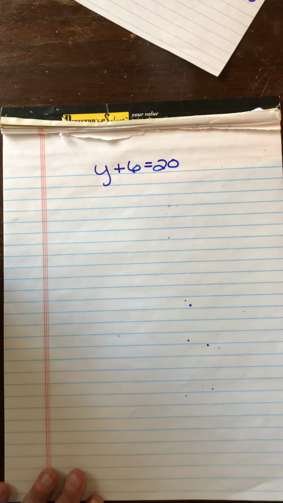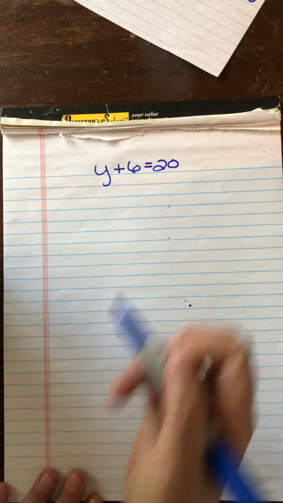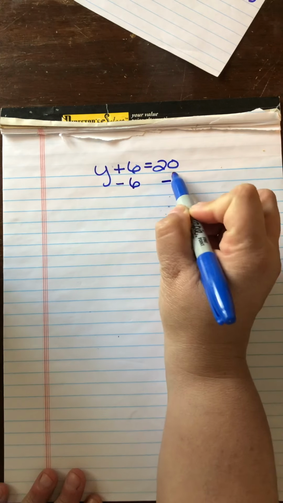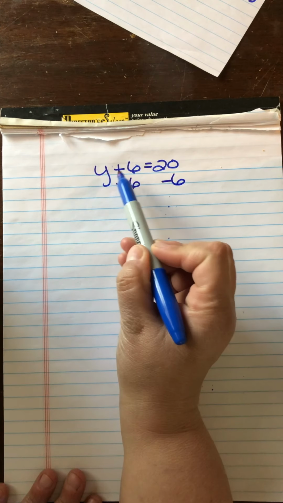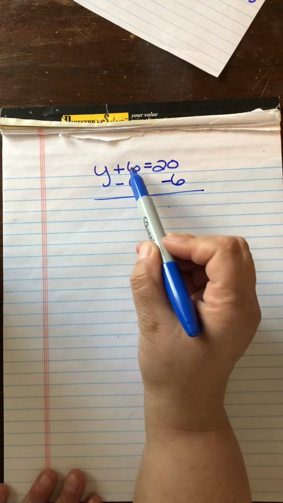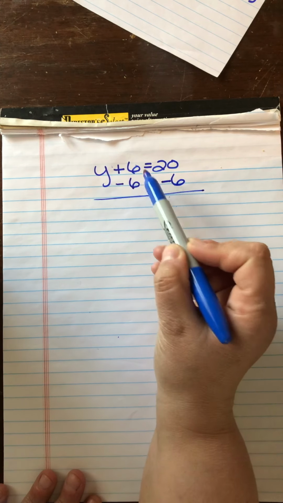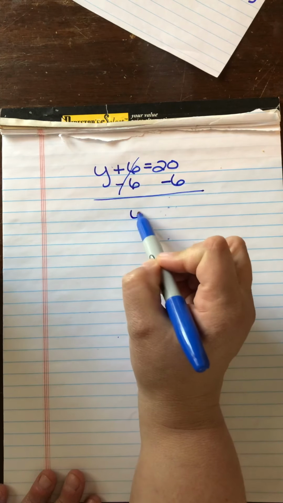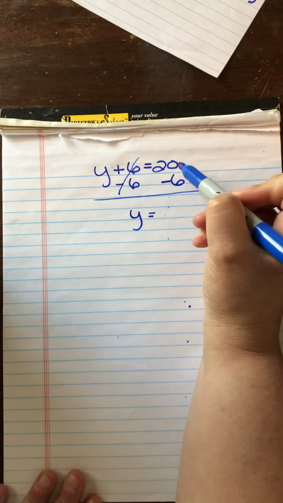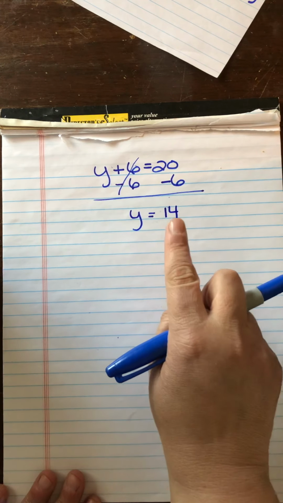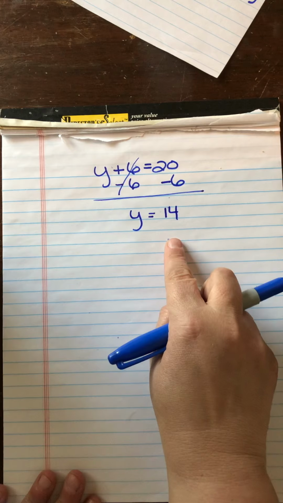And I wanted you last week to show that inverse operation. I wanted you to show on each side directly underneath that you are doing the opposite of adding 6. So you're going to subtract 6 from both sides. Adding 6 and subtracting 6 are inverses. They cancel each other out. We find out that y is equal to 20 minus 6, 14. This is how I want you to show your work.